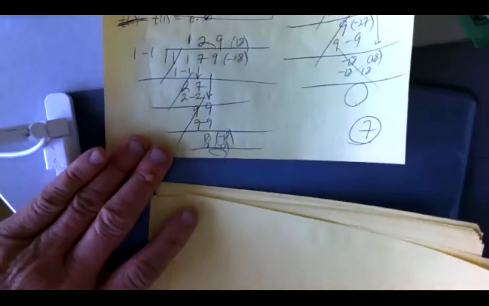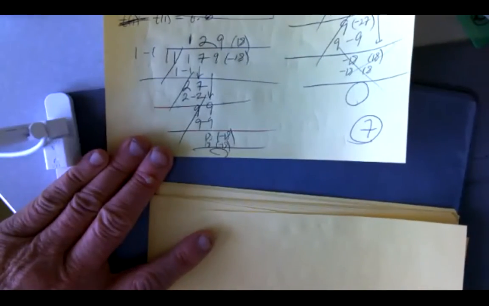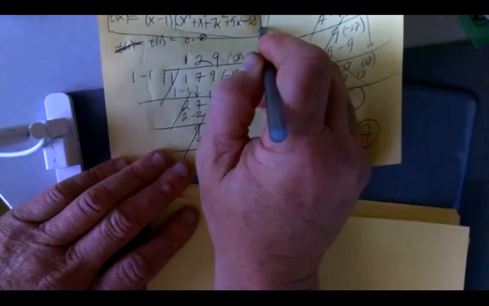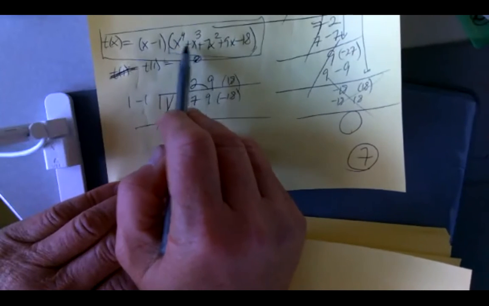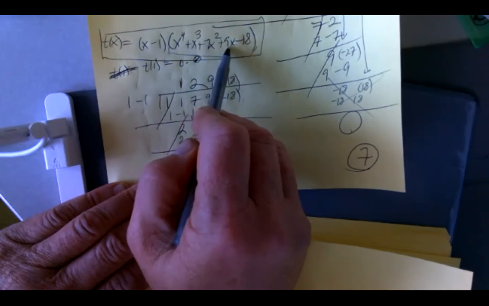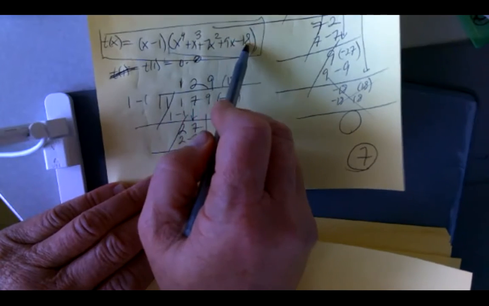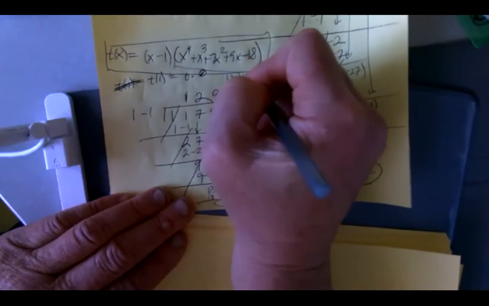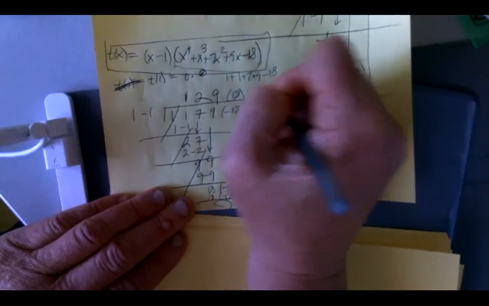Professor, how did you know T of 1 equals 0 times 0, or did you just put that? I just did it in my head. I said 1 plus 1 plus 7 is 9. 9 plus 9 is 18 minus 18. I just did that really fast. Oh, I see. I didn't get that. Thank you. Yeah, no, I'm just going a mile a minute.